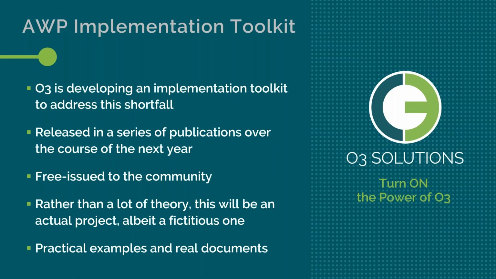So we want to help companies that are starting on their AWP journey. We want to help them understand what a systematic step-by-step approach for AWP can look like using, as I said, a sample project. And we want to get away from the abstract. We want to get away from the theory. I've read lots and lots of pages of here's how AWP can be applied, but there's very few practical examples of here's an actual path of construction, for example.